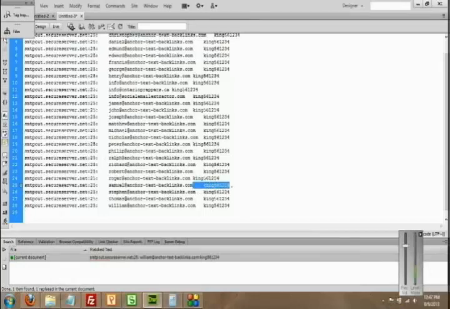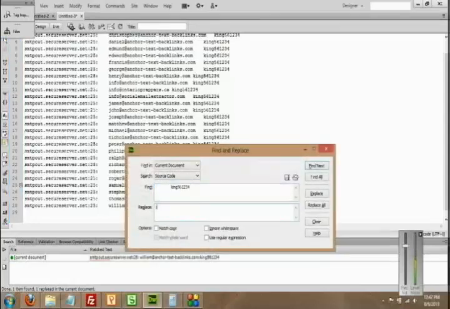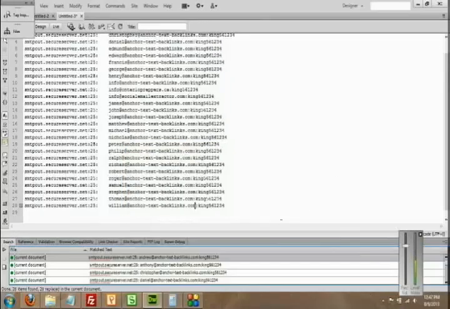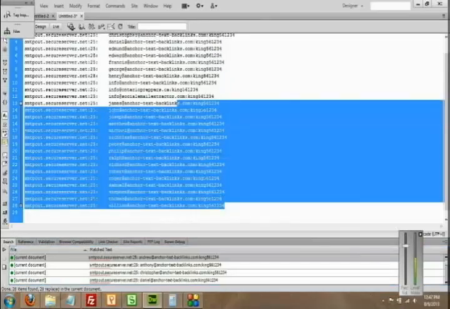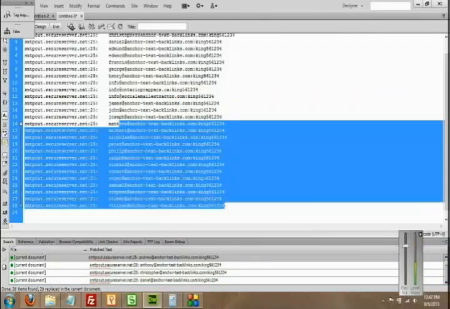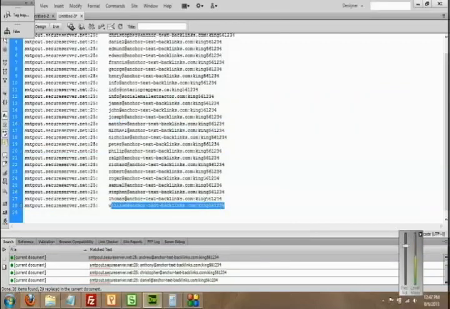Highlight the white space and the password. Control F, colon, no spaces, password, replace all. And as you can see, it brought everything nice and close, all on one line, the way that we wanted it to, between the email address and the password.